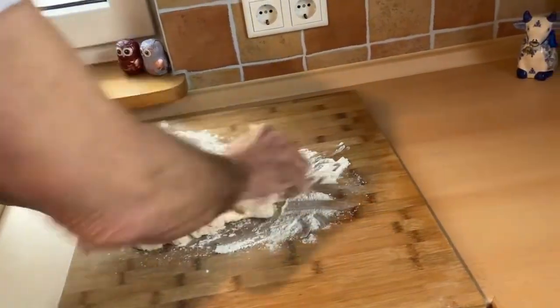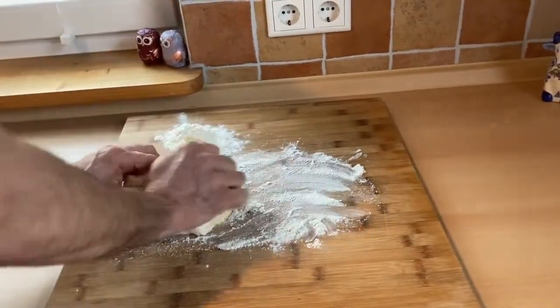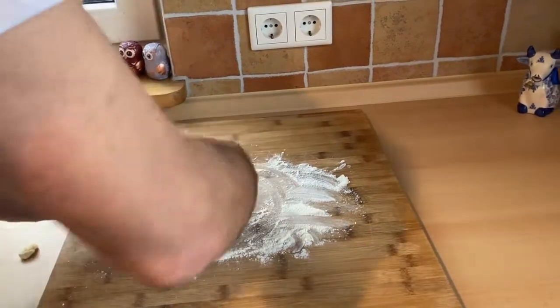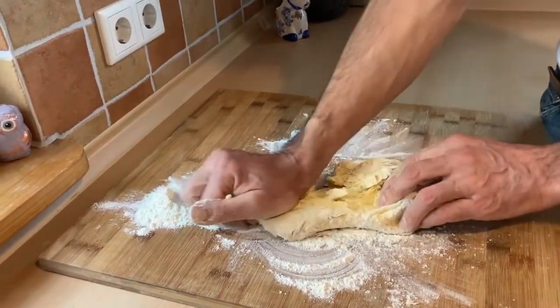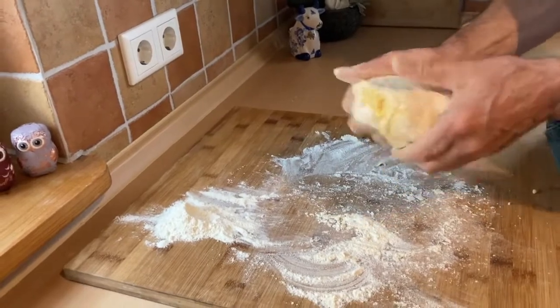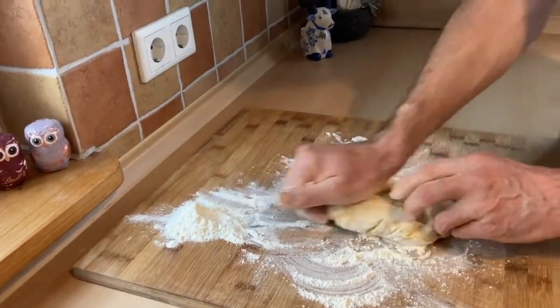And as you can see, he's working it with the flour, stretching it, and he'll keep doing that until it reaches just the right consistency. So he's going to work the flour into that. And what you want to avoid is breaking the dough. So he's just working the flour into it.